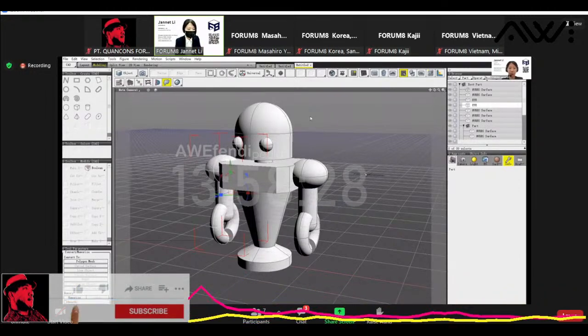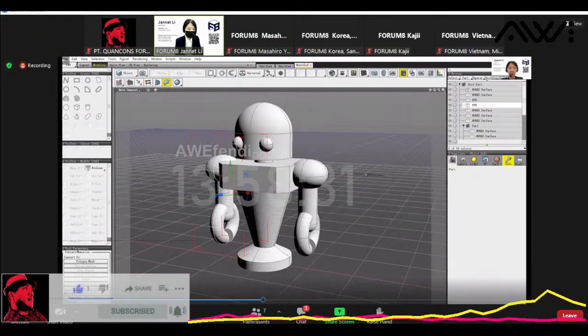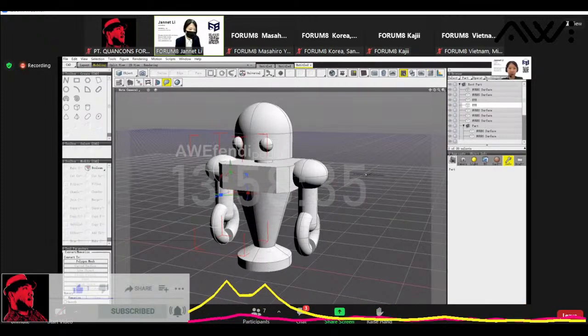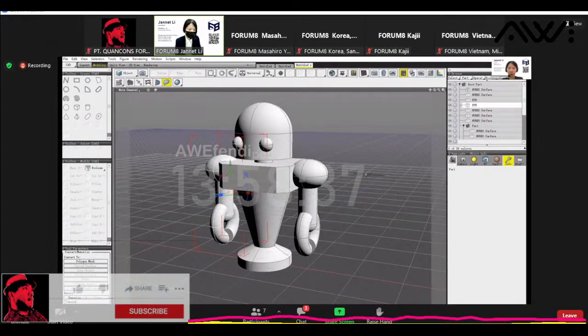We are a little ahead of the time, so please try and follow up to this part of the model if you haven't had time to follow up and catch up.